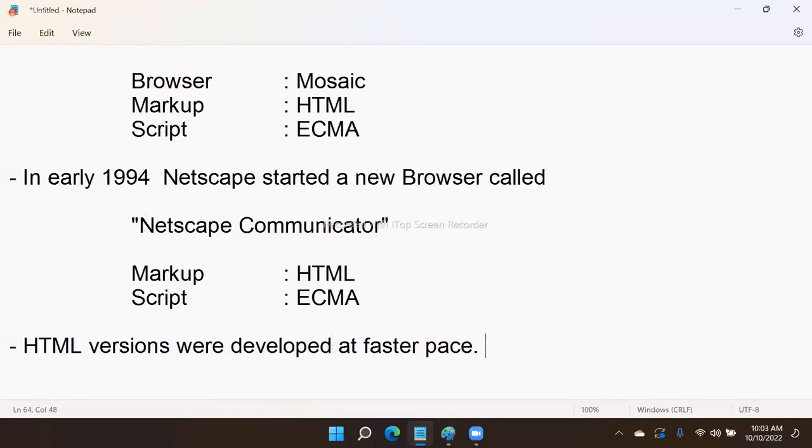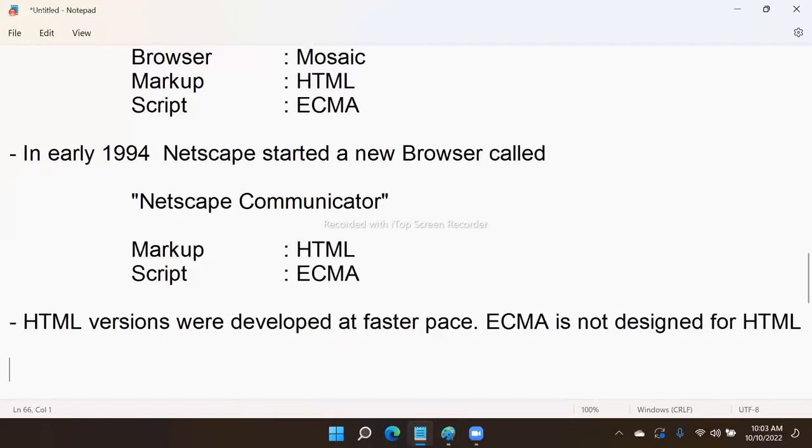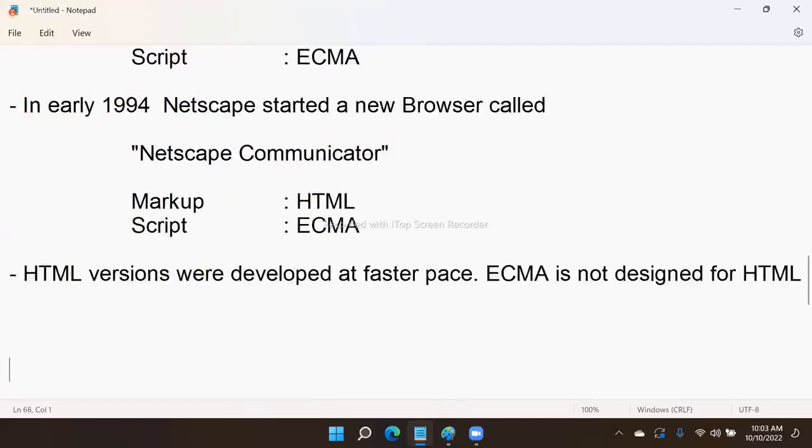And what is problem is, ECMA is not designed for HTML. HTML was very much improving day by day, and ECMA was not improving, because ECMA is a language which is not specially designed for HTML. So it is unable to handle several new things of HTML. They were facing problem in managing HTML.